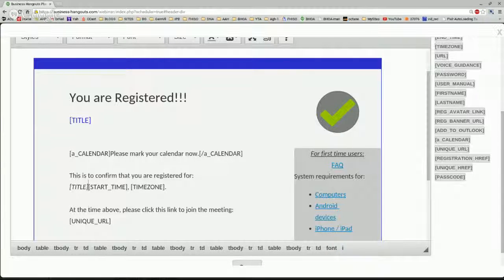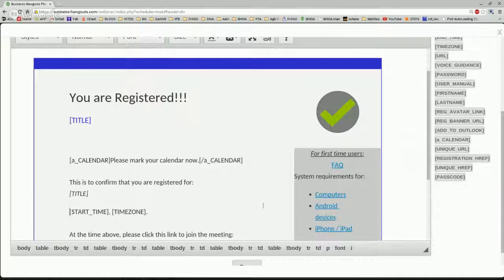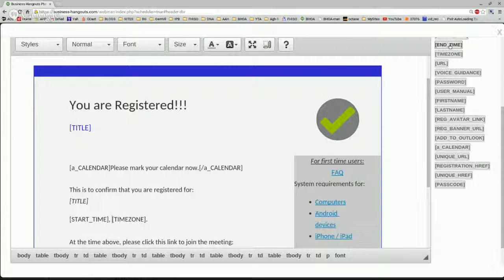I prefer to have the start time below it, and then let's say I want not only start time, I want the end time, and I change this out, and I would delete this, and I put a space, that puts start time to end time, and then I would put the time zone below it, like that.